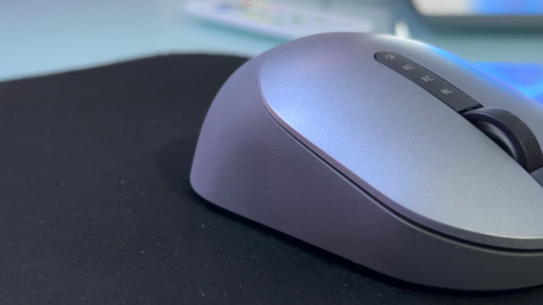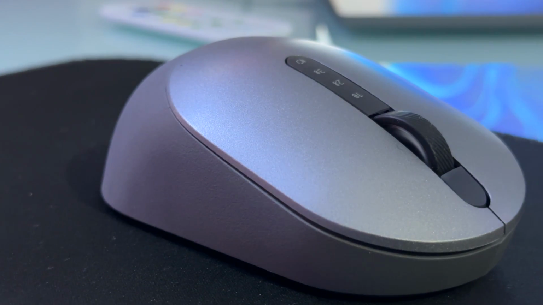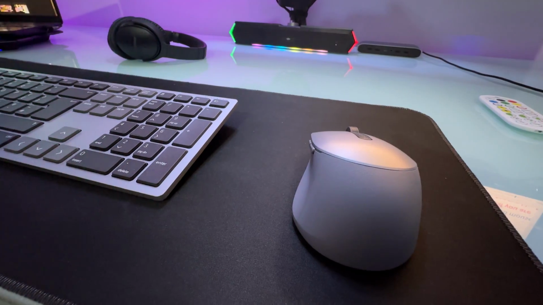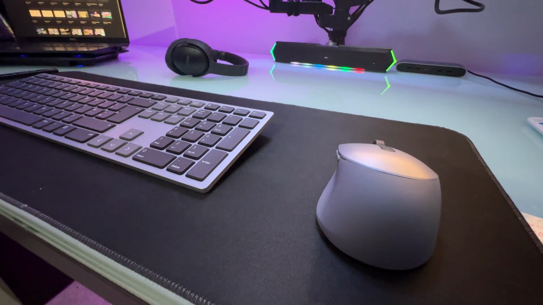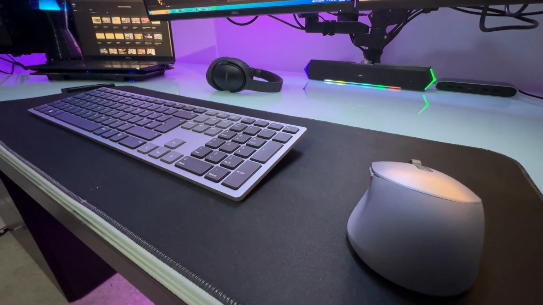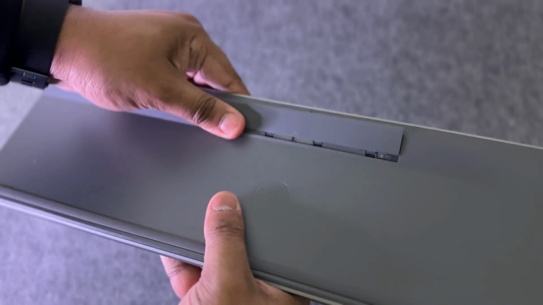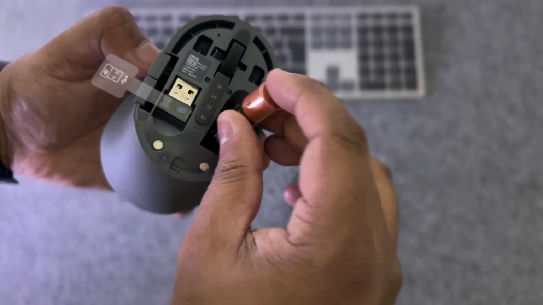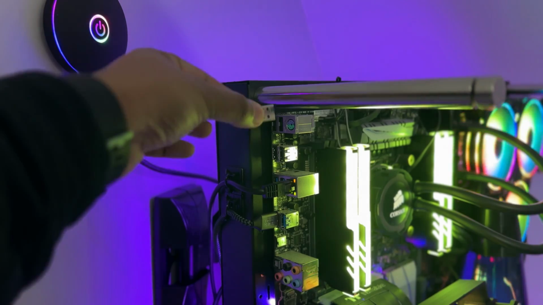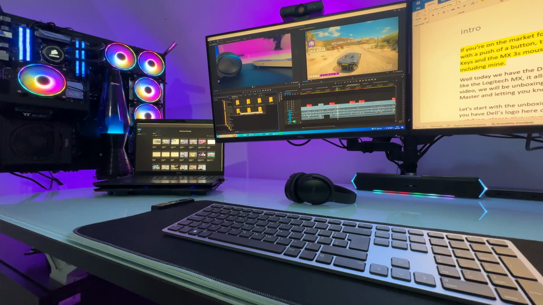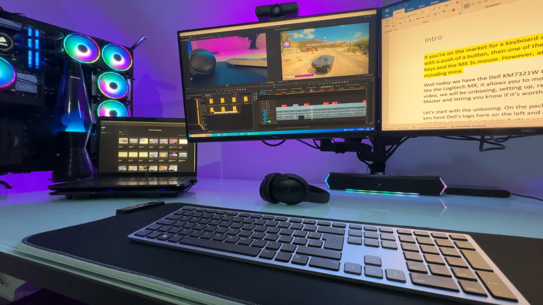Onto the mouse. First impressions, it just looks like a regular mouse. There's no groundbreaking designs and there are no ergonomic features. It's got the same colour scheme as a keyboard, as you would expect. Moving on to the setup, it's a breeze. Simply pop in the batteries, turn the keyboard and mouse on and connect the USB receiver to your computer and they instantly sync up. There are no drivers required.